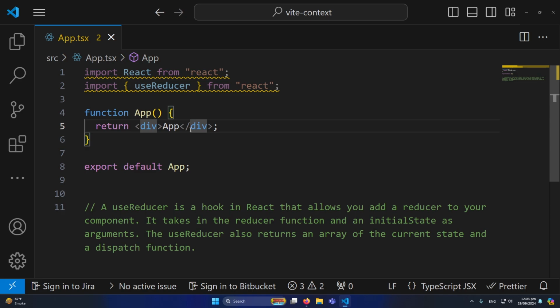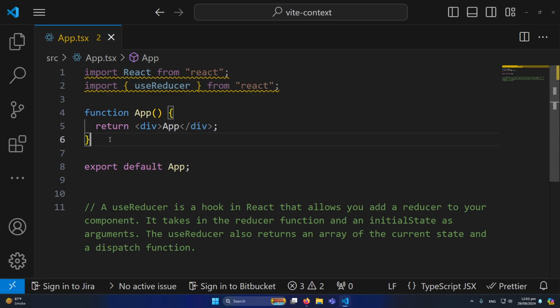So if you have simple state like a counter application, like if your state is only containing a string or maybe a small object, then you can use useState. But if your state has complex logic, for example, before updating your state you have a very complex logic, maybe you want to authenticate the form data or this type of stuff, then useReducer will be helpful. So you should use useReducer in this case.